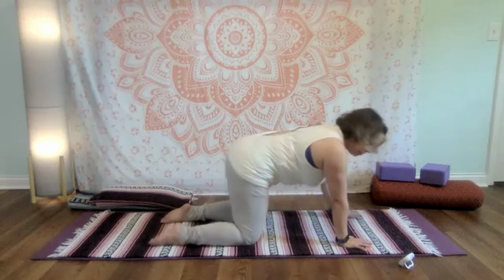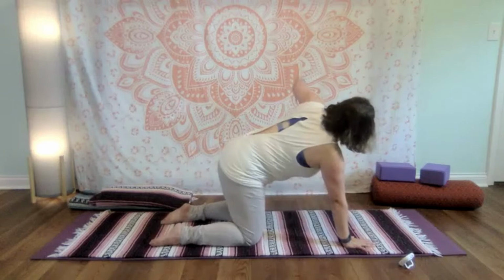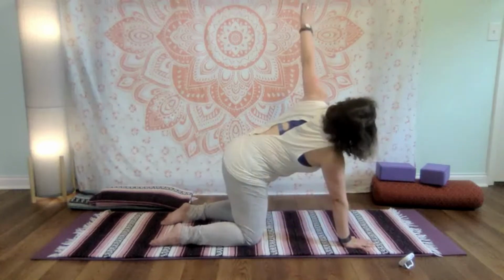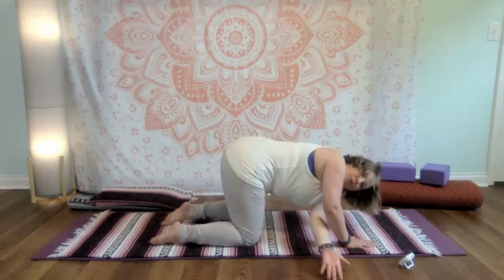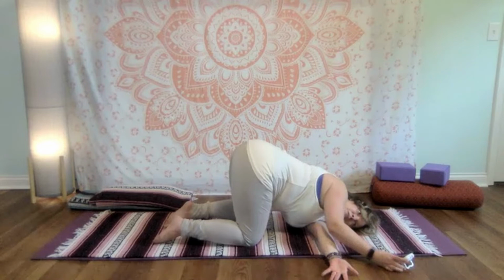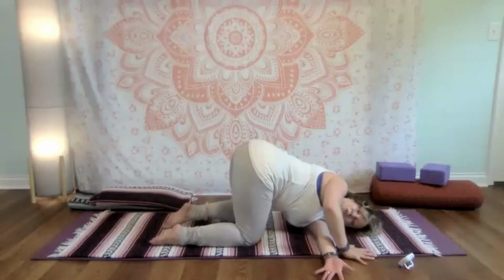So again, we'll do this as a flow. Hips over the knees. We're going to take the left arm out, give yourself a little scoop, and we'll come up and scoop and come up and take that all the way through. Good. Again, watch your alignment here. Good. Use that other hand to help you for support if you need it.